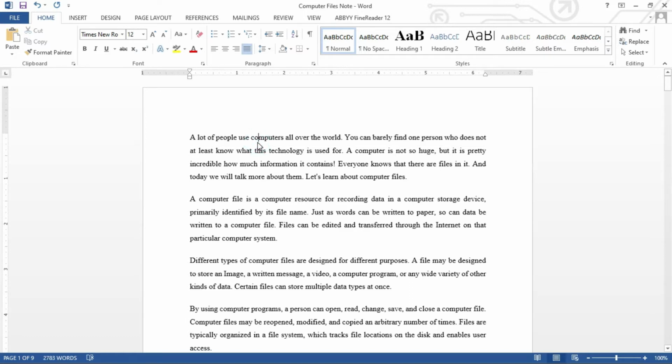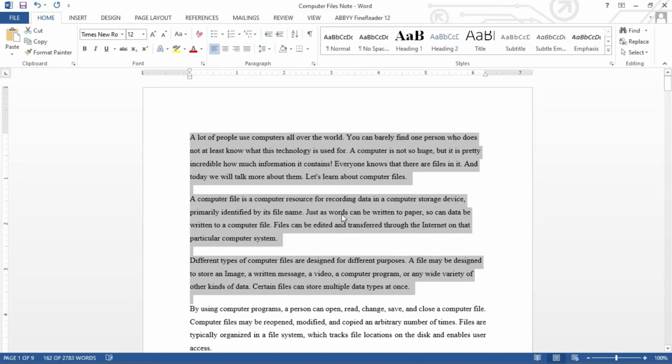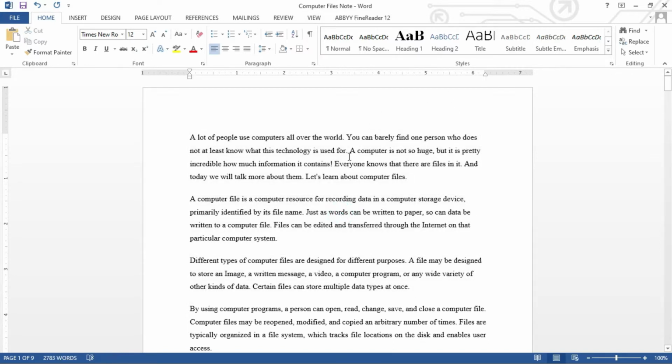Then how do we format our document? Let's say we've finished typing. This is what we typed so far. It just appears like this. Then formatting your documents, as we've discussed on formatting.